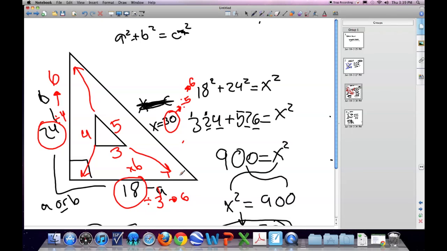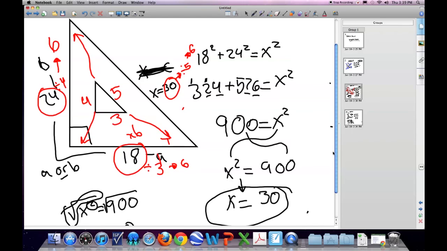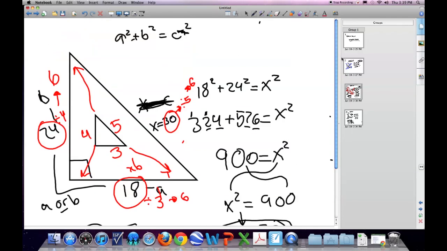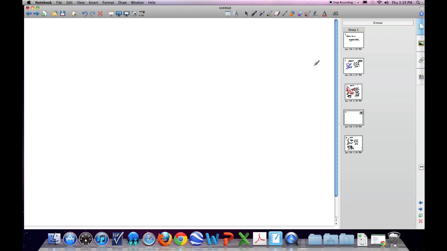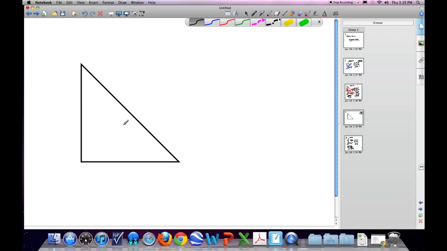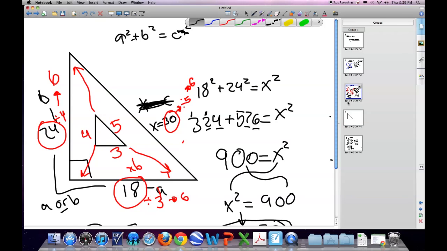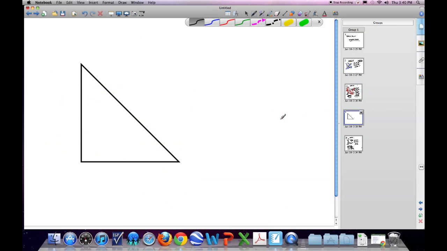Now you're asking, well, okay, so what now? How does this help us? What is the use of this? And I'm going to show you one, because I learned a very neat trick when I discovered this. I learned that you can make things a lot simpler. So let's get a new page here, and whoops, and let's draw ourselves a right triangle. So we've got this right triangle, and we're going to use the same numbers as the ones we used here: 18, 24, and 30. So we've got 18, 24, and the right triangle.